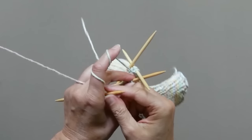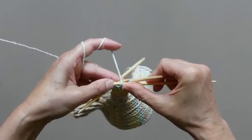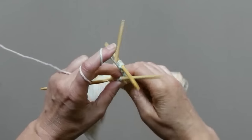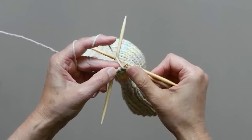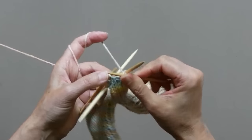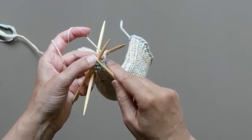And I will do 2 more rows and then I will bind off, okay? So now again, knit and purl. And after I'm finished with this row, I will do 1 more row of knit and purl stitches. This way, it will not be curling up. Okay, so that's 3 rows, and now we will bind off.